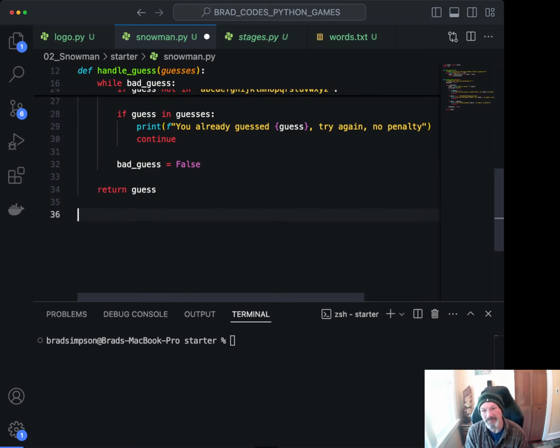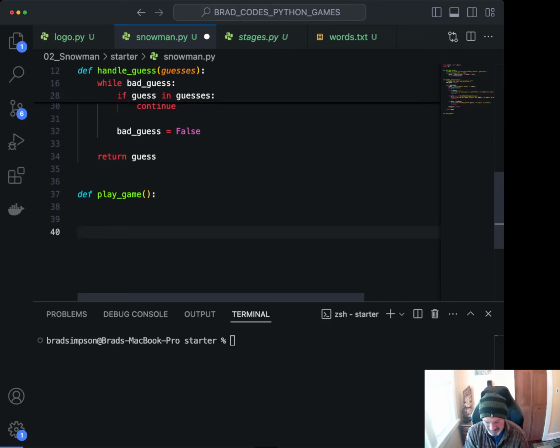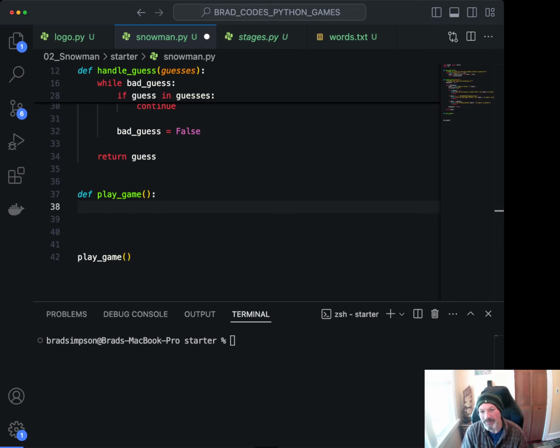And now we'll jump into our main event, the play game function here. This is going to handle playing the game of Snowman. Let's just remember to invoke it right here at the end because we're going to want to start playing it for sure. Cool, so now that we're going to play our game, first thing we'll want to do is clear our display, os.system passing in the string of clear. Basically the same thing as typing a clear in the terminal like that.